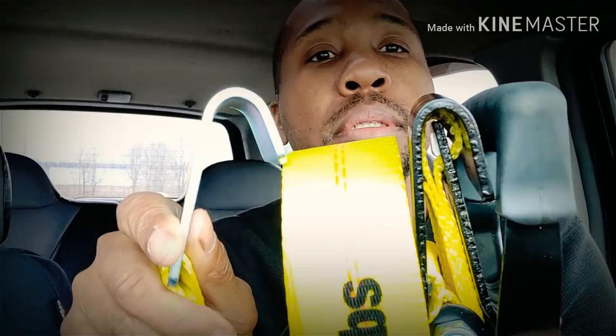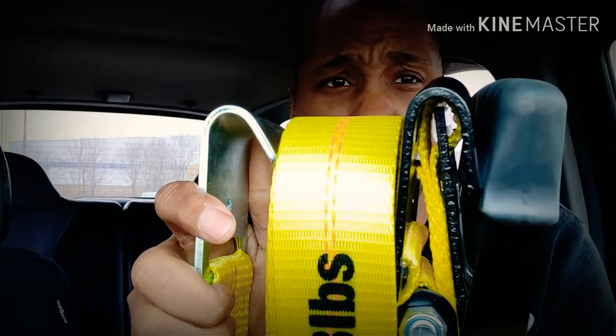Only time will tell. I can tell one thing right away: this hook, this part right here, is definitely noticeably wider. Let me show it so that you can see. So Home Depot's, and then you look at Lowe's. It's definitely wider. The angle of that bend is just a little tighter on the Home Depot one.